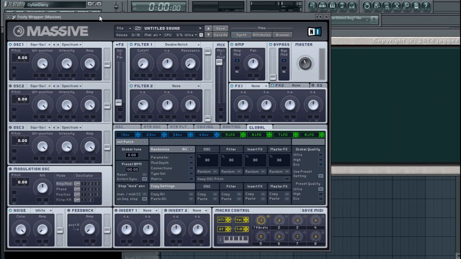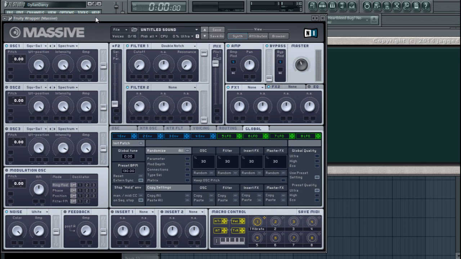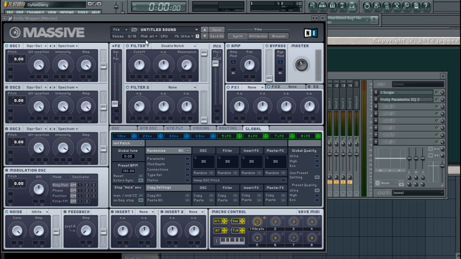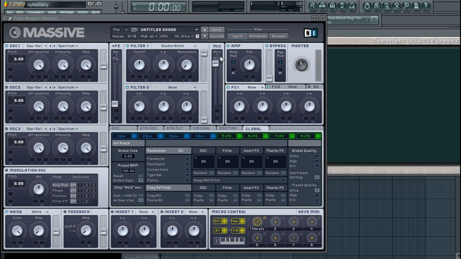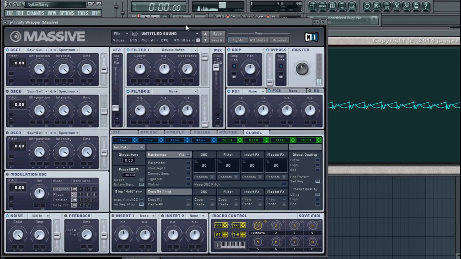I'm actually going to demonstrate it now. Okay, so play a note, and I'll move the cutoff and resonance, and you can see what it does. But first, I'm just going to disable that EQ so it doesn't mess with the sound. One, two. And then watch what happens when I push the resonance up. Okay, so that's the double notch filter.